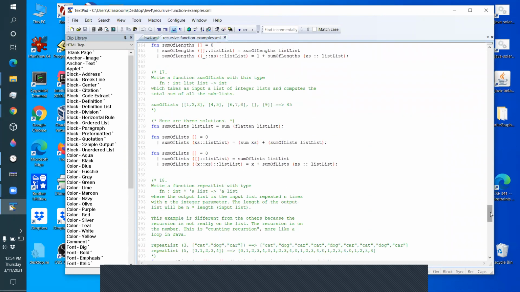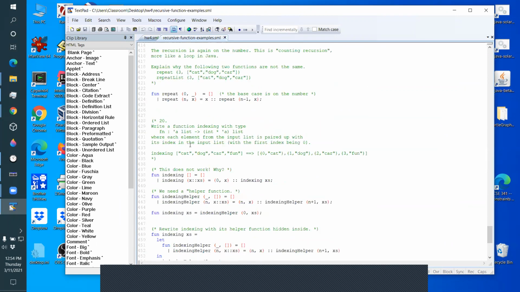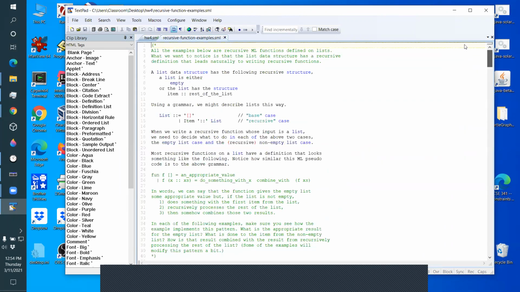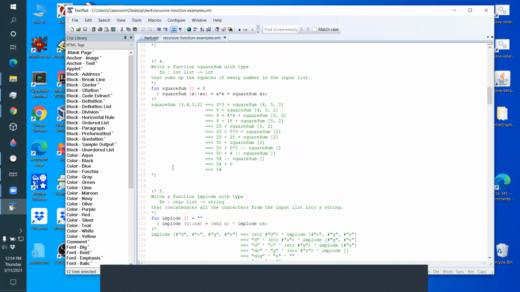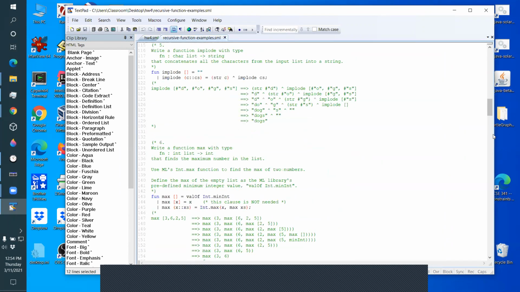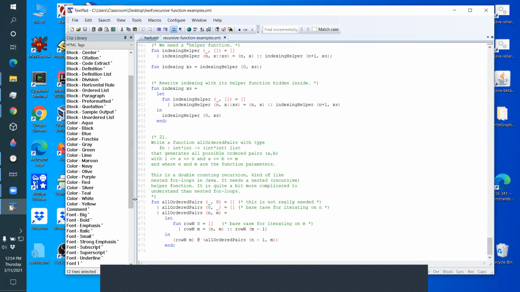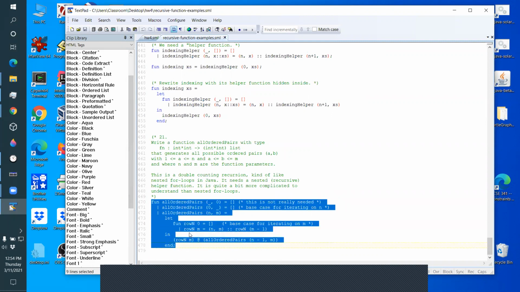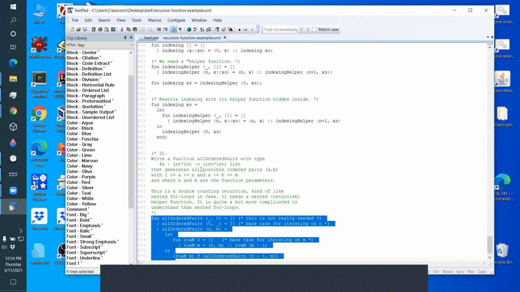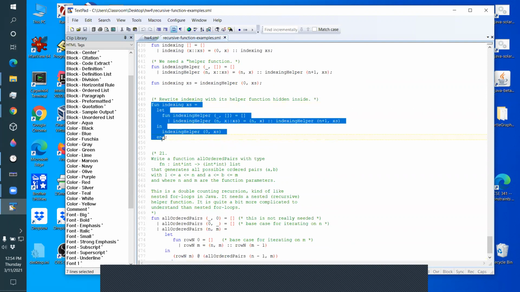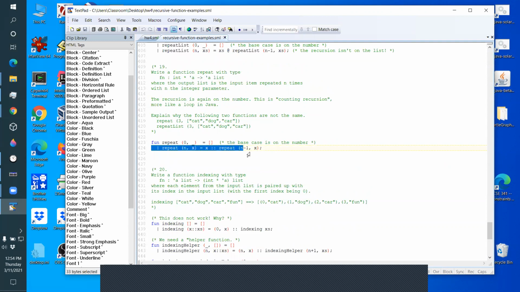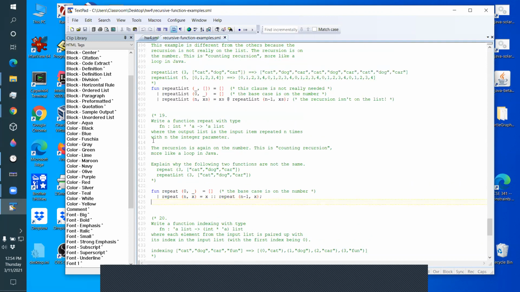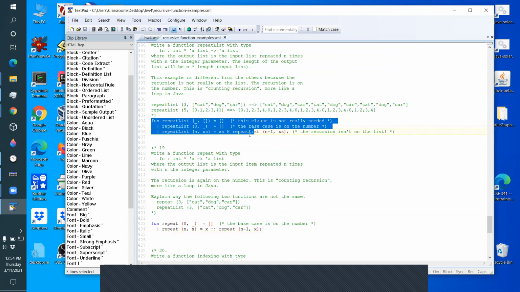There are quite a few examples in here, 21 examples. They vary from very simple at the beginning, to medium, to the end. The last couple are kind of hard. The last couple are pretty tricky recursions. Notice that there's more than 2 lines of code there. We start off with examples that are just 2 lines of code. Then we get to things that, like this one, need a helper function. See, there's a helper function buried inside of there. Okay, so this one's still just 2 lines of code. A lot of them are just that. This one's 3 lines of code.